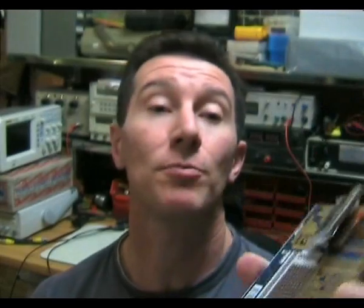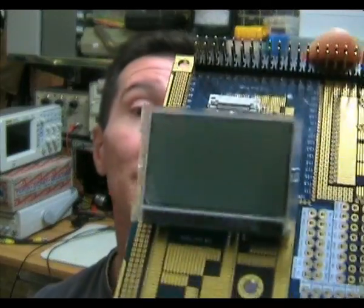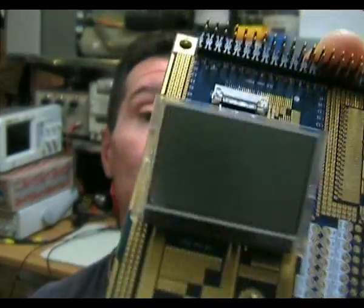I've been playing with a little LCD display recently. It's for a new project I'm working on. It's actually my Mark II micro watch, the Mark II scientific calculator watch I've decided to have a go at. Now, this is a little New Haven 128 by 64 pixel LCD display I'm going to use in the new watch. And I've been trying to get it up and running, and I've got a couple of stories to relate.